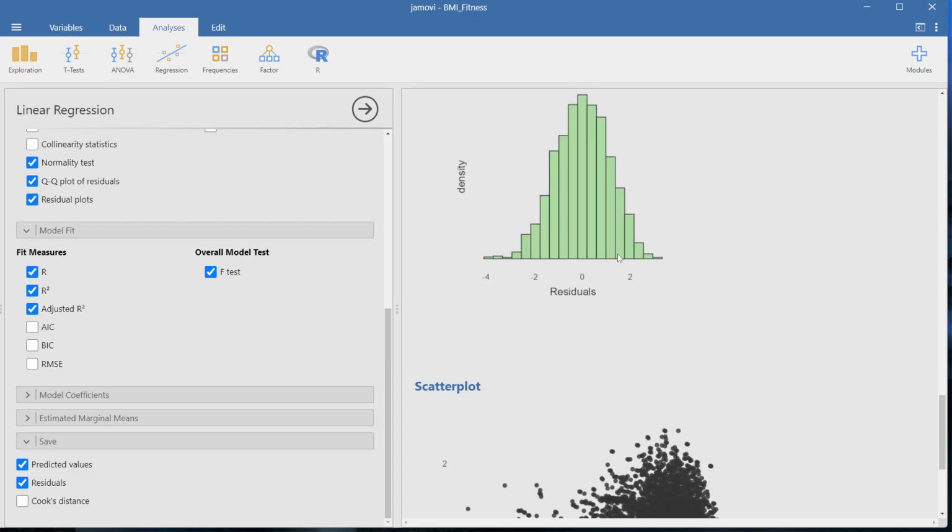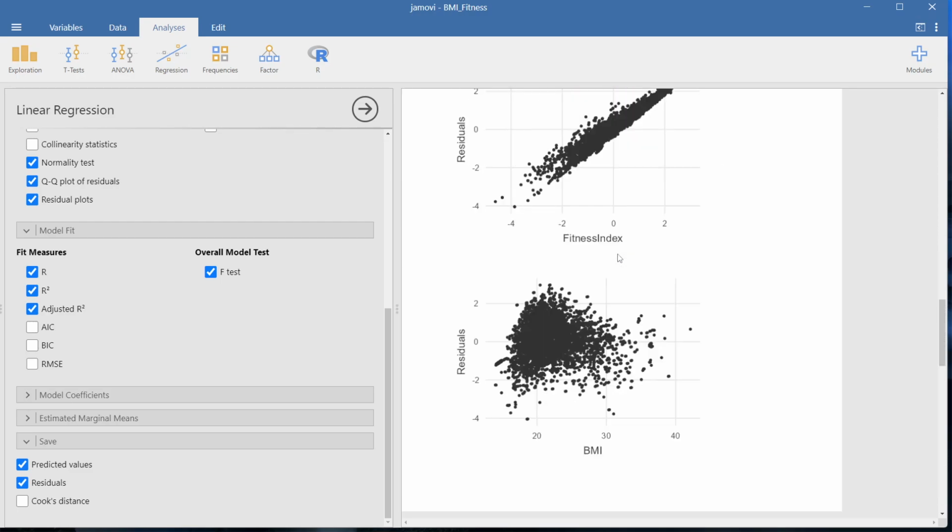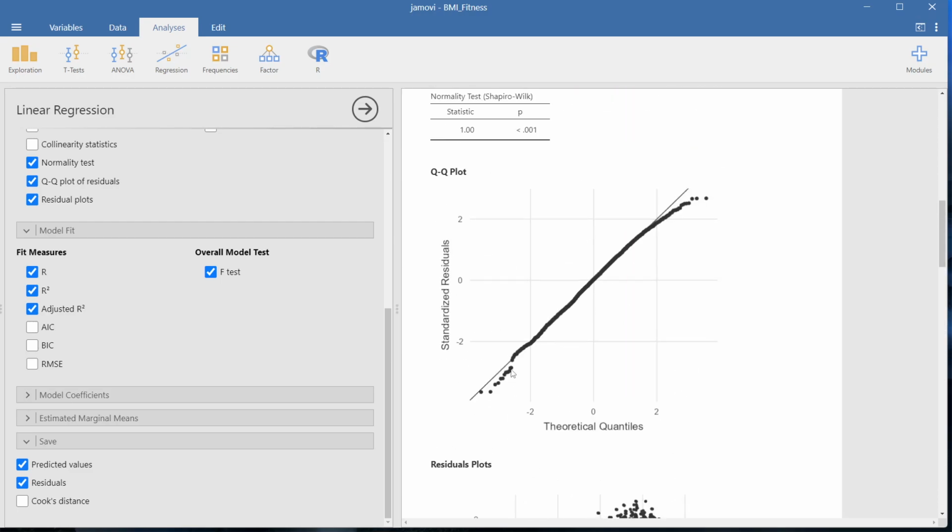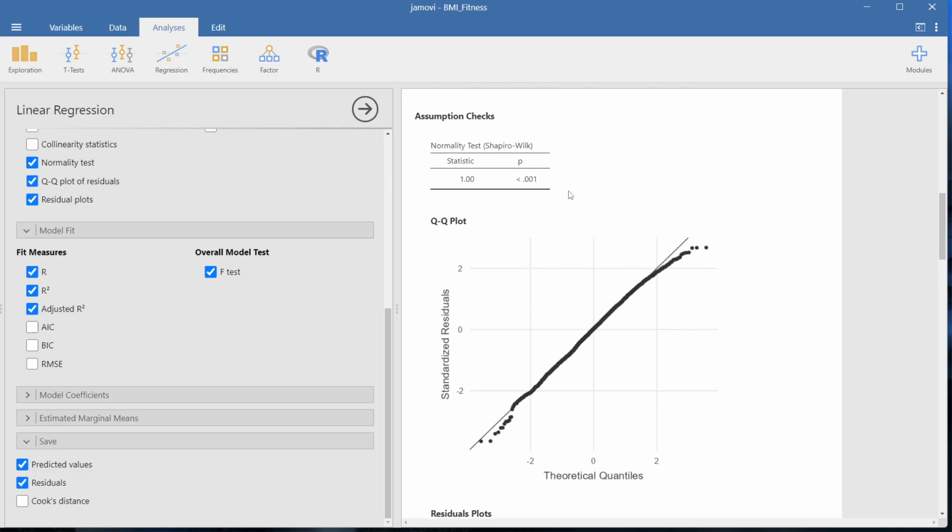And you can look at a QQ plot as well if you find that helpful, which is matching up what you got from your data versus what you would expect from a perfect normal distribution, which means that it would line up on a straight line. And it is mostly normal. There's just some non-normality in the tails. But we have a very large data set, so we're failing the test, which is why I tend not to look at this test. I'd prefer just to look at a histogram. But you can look at it if you want to.